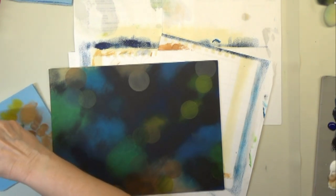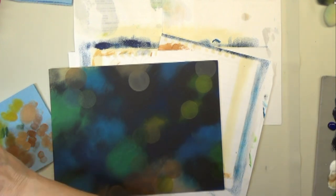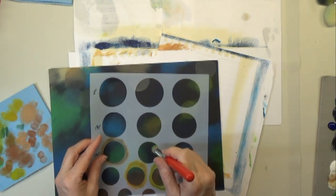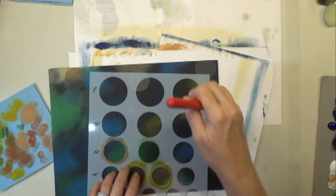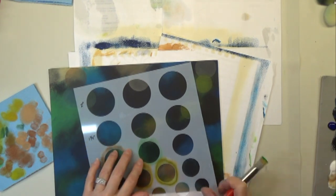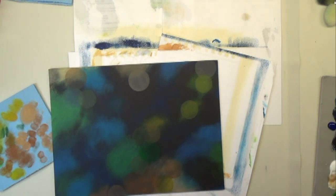Few bigger ones in here. I'm going to go on to my green. Still got a little bit of that yellow in my brush, and that's okay. Can't really see that one. Let me add a little bit more green in there. See that one a little bit. I'm going to have to add a tiny little white in there. More green. Tap, tap, tap. Because I want some glazing medium in there now.